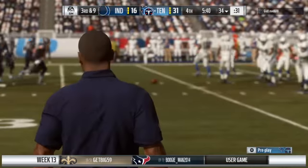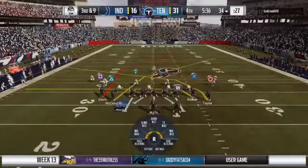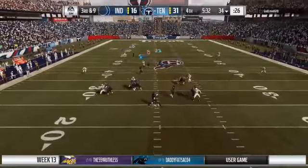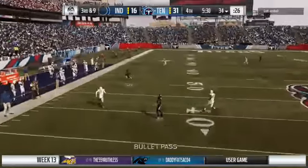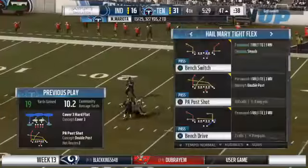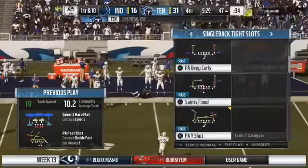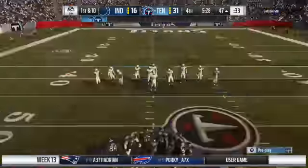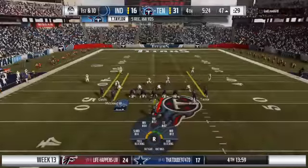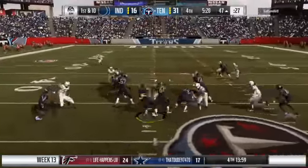The Titans on 3rd down. They've had good success, 5 for 8 to this point. This is 3rd and 9. Throwing, Mariota. Throw taken in by Taylor, left side. Catch number 40 for him on the year. It's a 1st down. He's been the go-to guy. They needed a big play there on 3rd down. Went his way. It worked out. Doesn't matter whether they've scouted it or that they think he's going to get the ball. He has a knack for finding his way open and completing the connection.